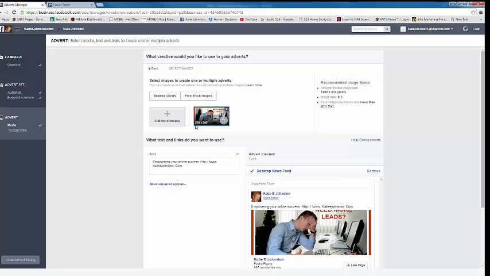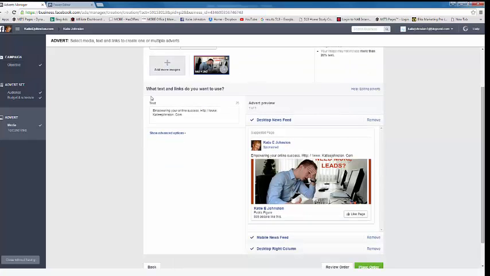Now we've chosen our image, we can choose the text for our ad. So we might like something like, maybe it's someone who needs more leads. Now you can see here we've got 74 characters to work with.